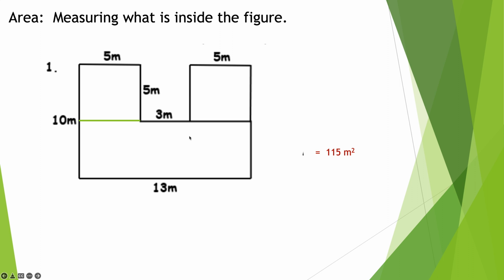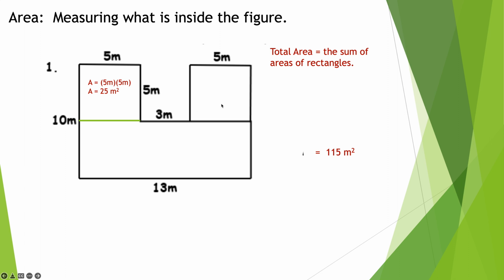More traditional looking. So if I compute the area of the rectangle in the upper left, and then the upper right, and then the bottom, and add them all up, the total area will be the sum of the areas of those rectangles. So upper left first. That'll be 5 meters times 5 meters, which is 25 meters squared. And that's the same exact size as the figure on the right.